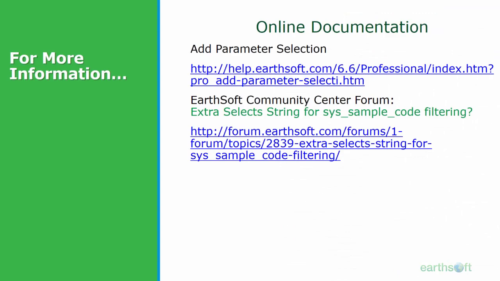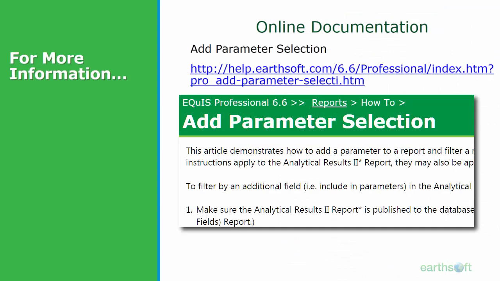So I want to go ahead and plug some more information. The add parameter selection is in our online documentation. That article actually is pretty nice. It does have some example extra selects and can give you some additional information, which is pretty handy. There's, in fact, an example that's in the material that I have in the handouts that allows you to add an additional date time format using extra selects. So you don't even have to use that date time trick I showed you in the tabular report.